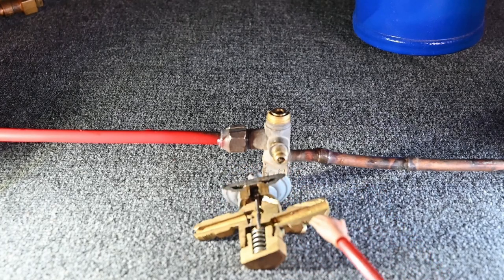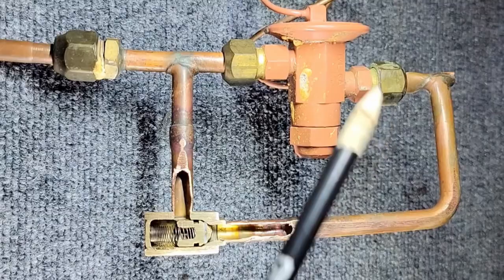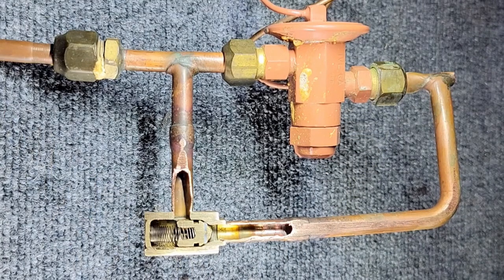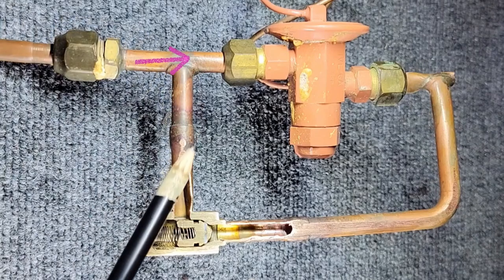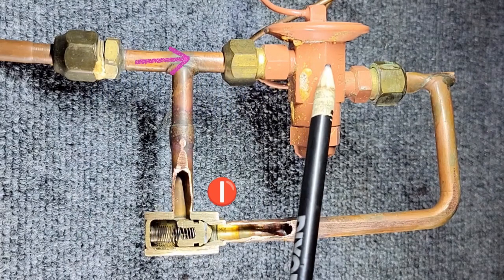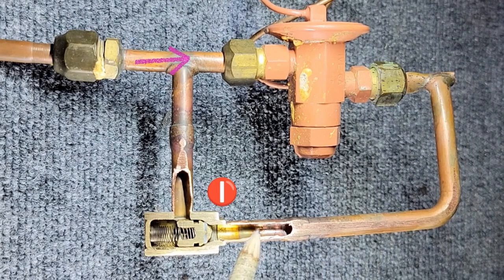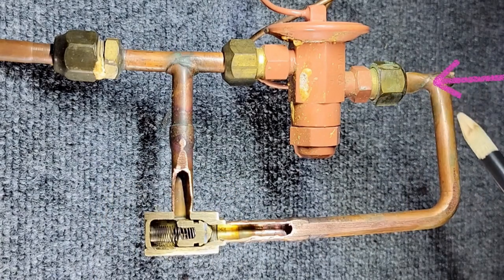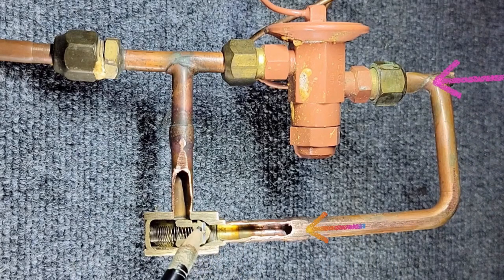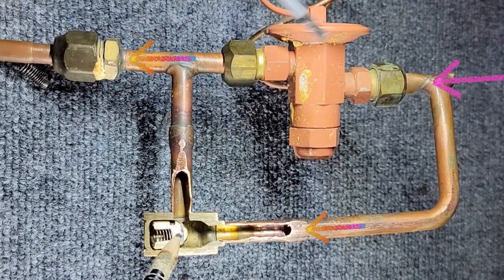There are many different ways of doing this. Most manufacturers have a TXV kit you can install, while other manufacturers come with a TXV from the factory. Some TXVs have an external check valve. As high pressure liquid refrigerant flows in one direction, it flows through the gap and spring pressure keeps this check valve closed, forcing refrigerant through the metering device for a pressure drop. Low pressure saturated refrigerant then travels through the evaporator coil. When the system reverses, high pressure liquid refrigerant overcomes the spring pressure, allowing it to bypass the metering device like it's not even there.